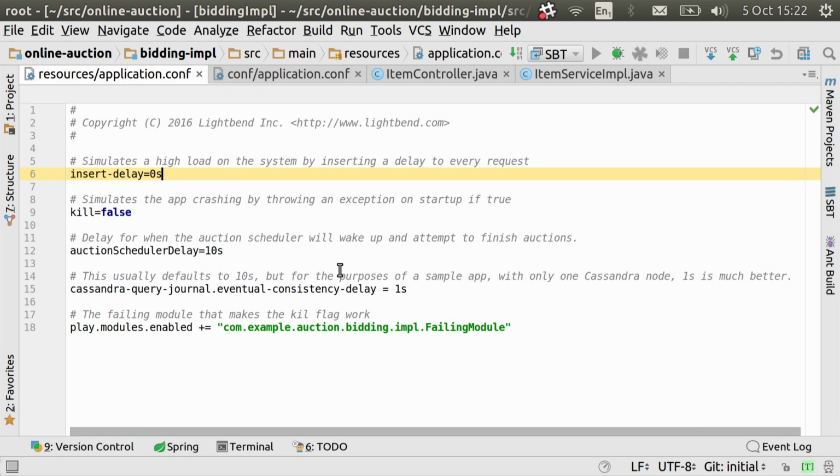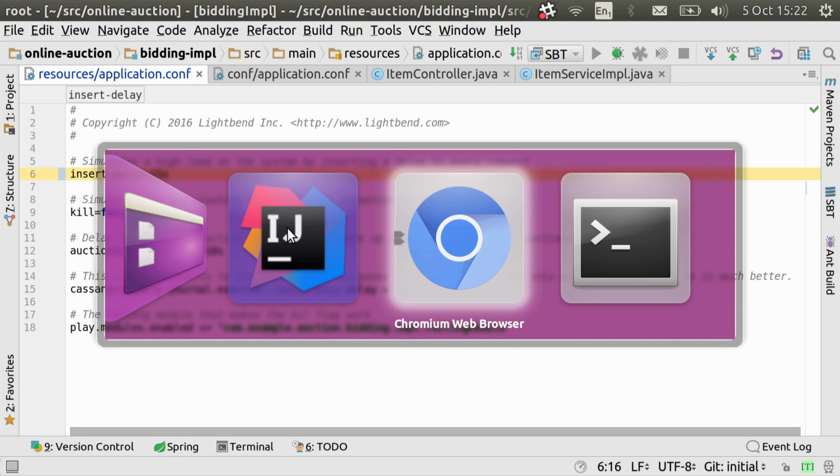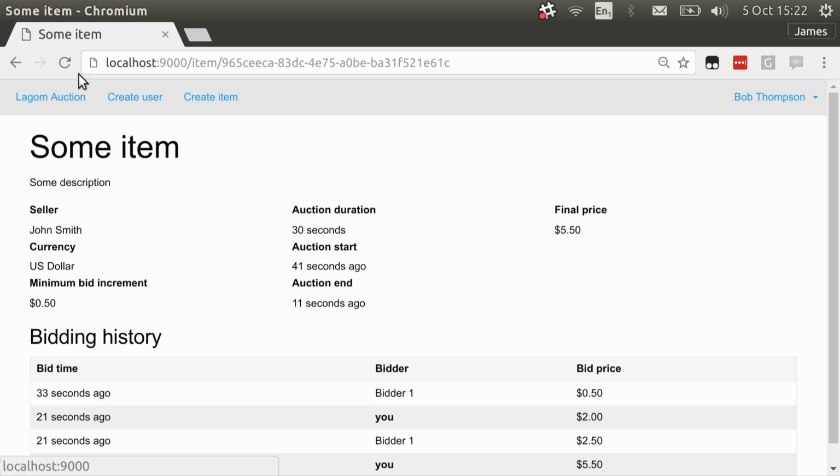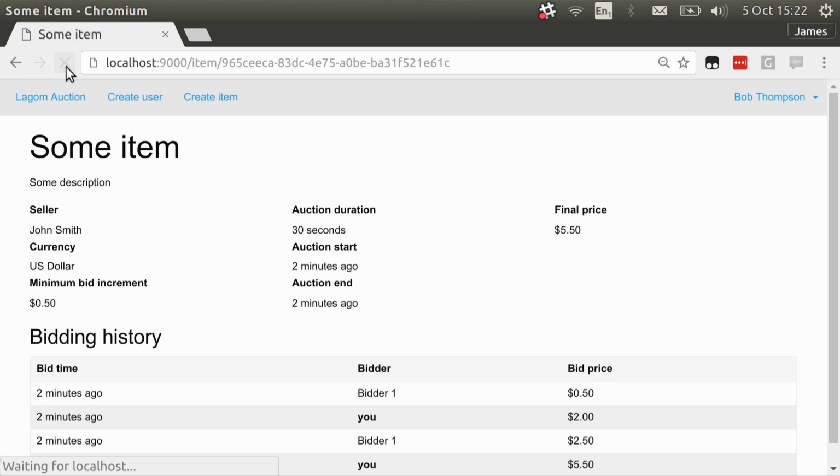And we can see a demo of this. So I'm going to simulate a slow system by inserting a delay of 15 seconds into my bidding service. And this is implemented by a filter. If we go back to my auction page and I hit refresh, you'll see it takes some time to respond. Now, of course, what happens when the auction isn't over yet, but it's going to be over soon, and I'm Bob and I want to see, has somebody outbid me yet? Okay, there we go, it eventually loaded, I'll do it again.